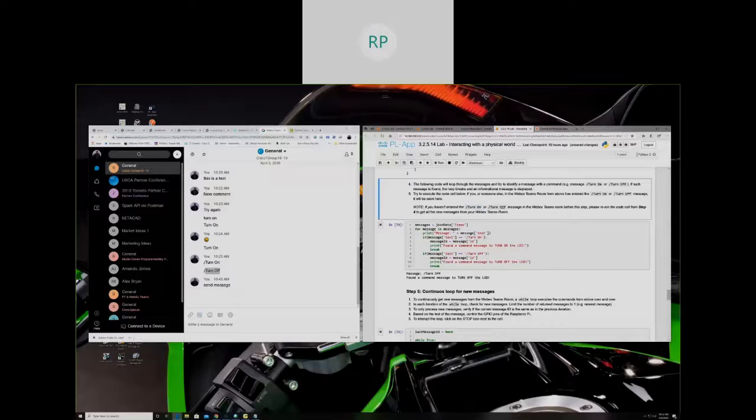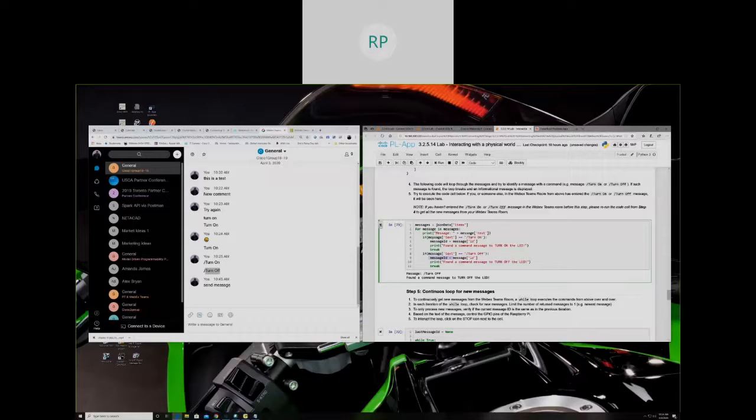But it has to have the \, because that's just a special character. You can make it whatever you want in the code, but it's just to designate that, hey, this is a command, not a comment. So you would just come down here and change it, make it whatever you want. But as long as it matches that, then it's going to turn the light on. And it's going to store that stuff in a message.